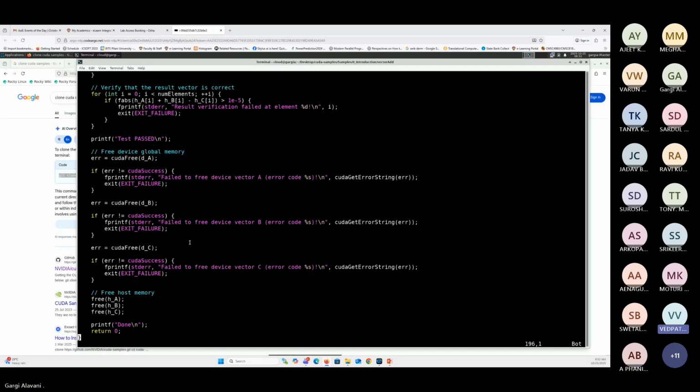True, that would happen. But importantly, if we consider the last part, h_b, h_c, now that memory is allocated on CPU, the host machine knows that this memory is owned by me.